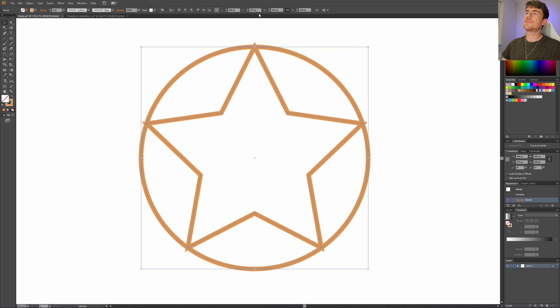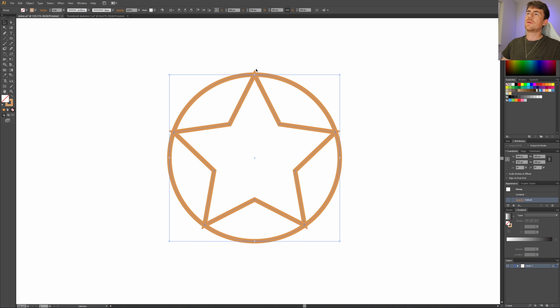And now in the top of the screen where it says width and height, you will see the diameter of the star. And with this chain clicked on right here, you can simply just scale it up and down like you want to. Now I know the diameter of the star is 150 pixels, and when it's scaled to the size that you want, you can simply click Ungroup and delete the circle.